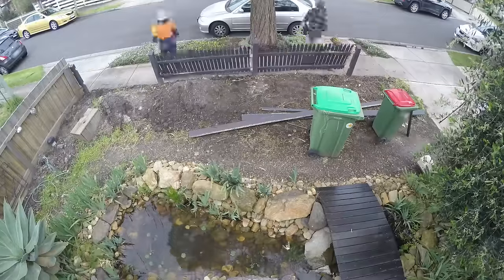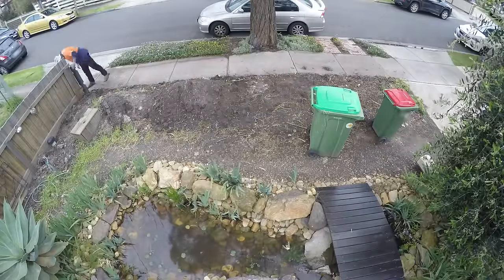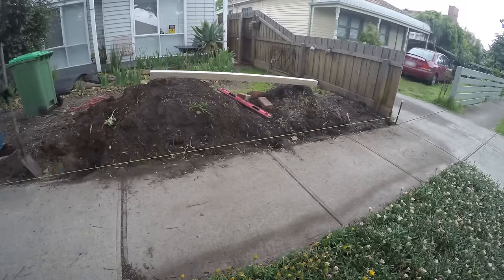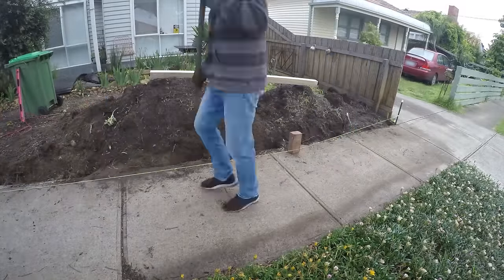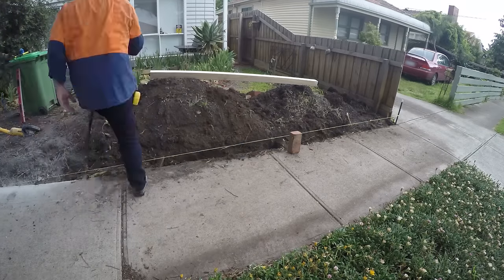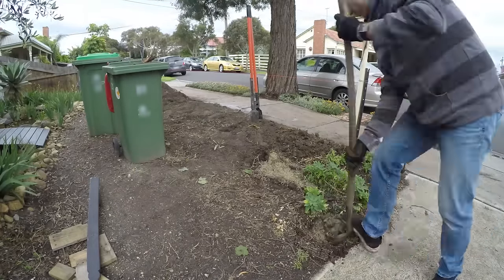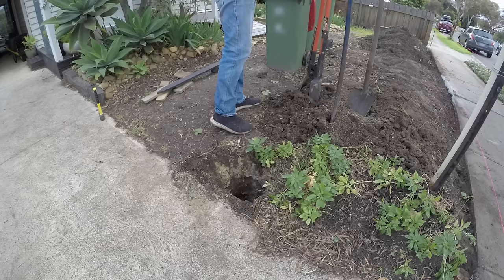Shout out to my neighbour Brad, who offered to help out with this build. Without his guidance, I'm certain this project wouldn't have gone as smoothly as it did. Keen to make a start, I got digging on the first post hole. The aim is to keep these as tight as possible so you don't need too much concrete to fill it in.